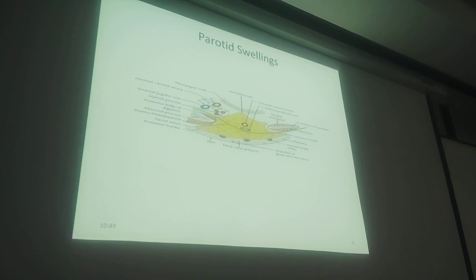Parotid swelling, you already discussed this earlier. The most superficial structure, what is seen below here, is the facial nerve, which is running transversely across the parotid. The incisions on the parotid will be transverse. Whereas the skin over the parotid is supplied by the great auricular nerve, which is running vertical. Incision on the skin over parotid should be vertical.